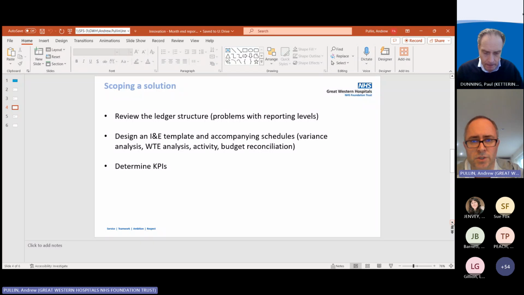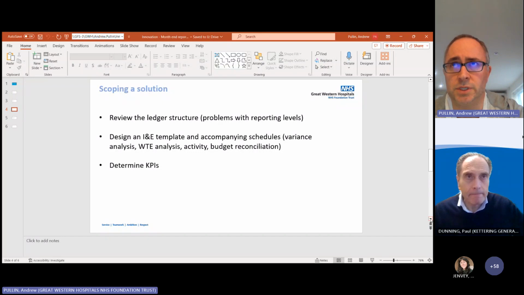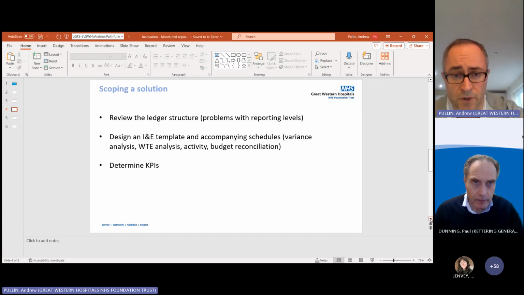So when I was at Gloucestershire Trust, I basically set my month end up in the way that I wanted to set it up. And then when I joined Great Western Trust back in February, what I really wanted to do, as the one responsible for pulling together month end on a trust-wide basis, was make sure that all my finance business partners in my team were working to that standardized level. So the first thing I did when I joined Great Western was to design a file that would give us everything we need, or most of the things we need, around month end.